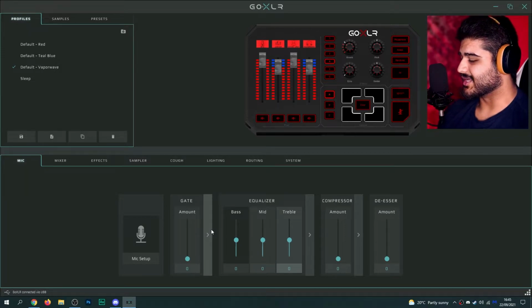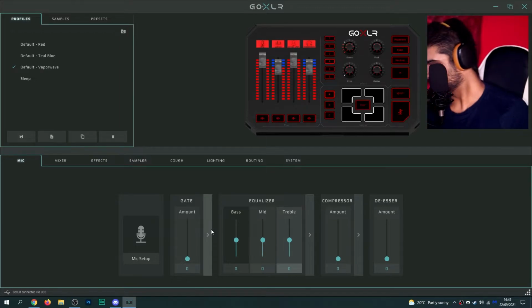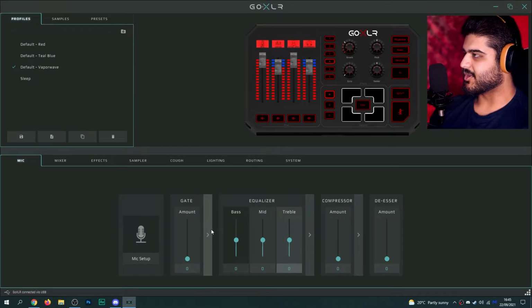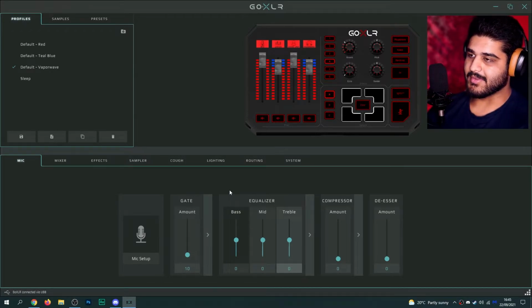I can turn it on actually, and then we can demonstrate the noise gate effect. That might be a good idea, let me just turn my fan on for a second. Here we go, my fan's on. It's now blowing cool air up at me, so the microphone should be picking up a bit of that. And now I can demonstrate the noise gate. What I do is set the noise gate to 10. See, you can't hear that fan anymore, or at least I can't in my headphones.